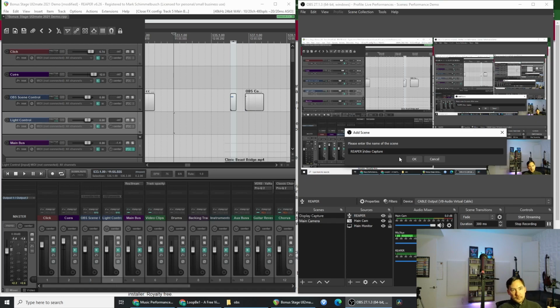This should be useful in situations where, let's say, there's some long interlude where you're not playing any instruments, and you could just be standing there awkwardly not doing anything. Or you can show your audience something to keep them interested. You've seen some other demos of mine where I do this split screen thing, where I'm playing on the left side and I have some Mega Man gameplay on the right side. It's more interesting and it keeps the audience engaged.